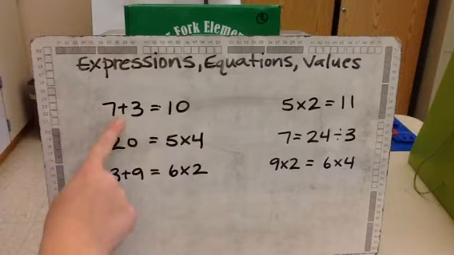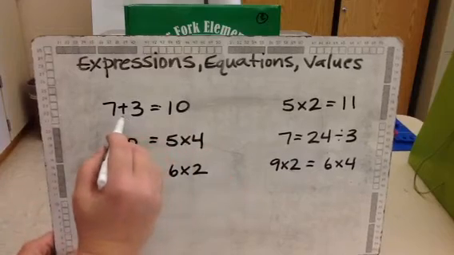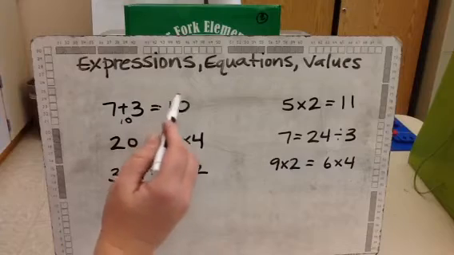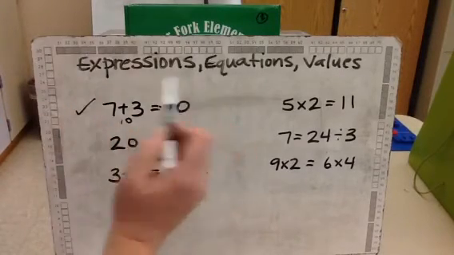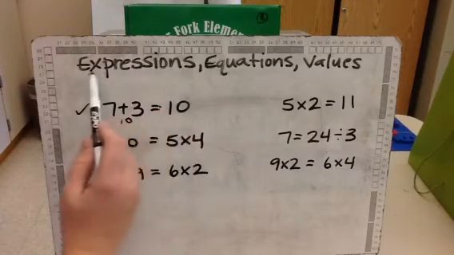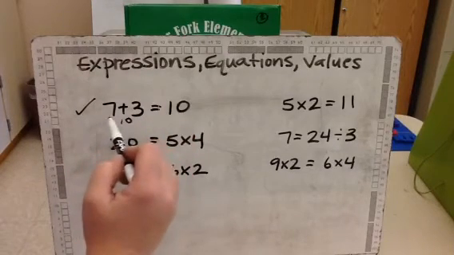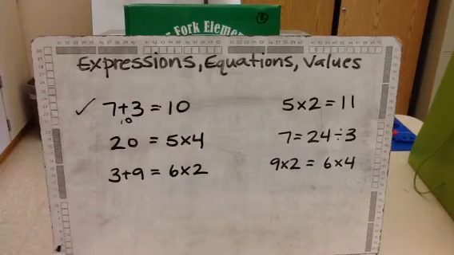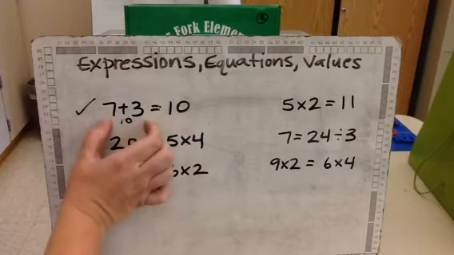So here I'm going to use the operation of addition to figure out the value of this expression. So 7 plus 3 is 10. So I now have the value of this side, and because it's equal to the value of this side, this is an equation. So an equation has two sides of equal value. The values are what they're worth, and sometimes I have to use an operation in the expression. So an expression is kind of how numbers are being related or used to each other. But if I just had this part right here, then it would be just an expression.